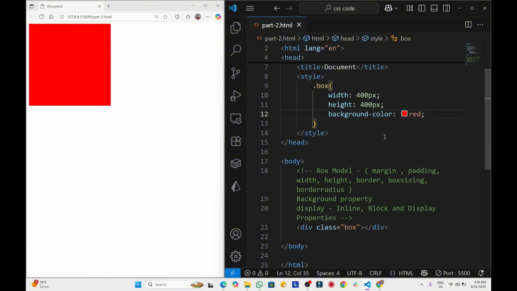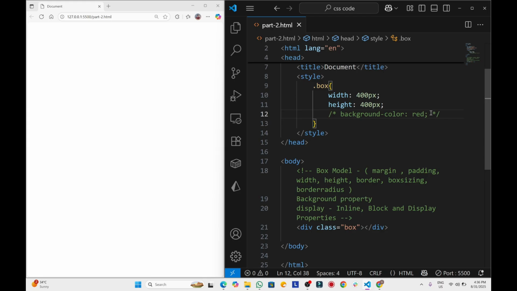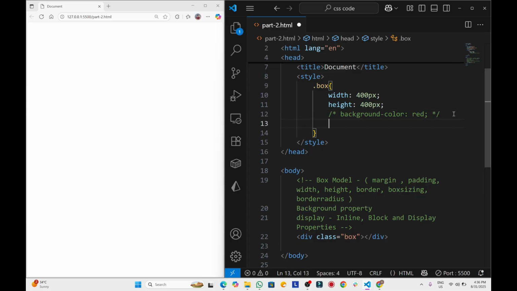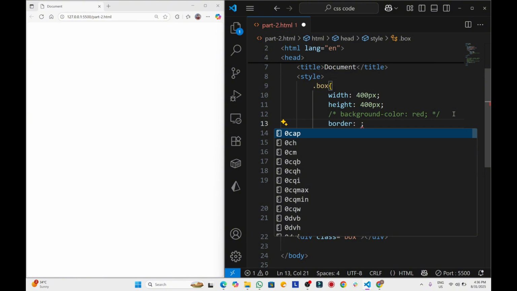Okay, so now let's come here. You can see we just studied width and height and already know about the background color. Let's move to the border. Okay, if you don't give the background color, then also the box is not displayed here. Okay, and we have the border, which gives the outline of that box. Okay, you can see that border. And how do we give the value here? First of all, we have to give the border thickness.